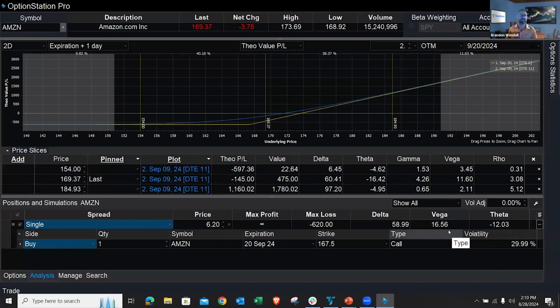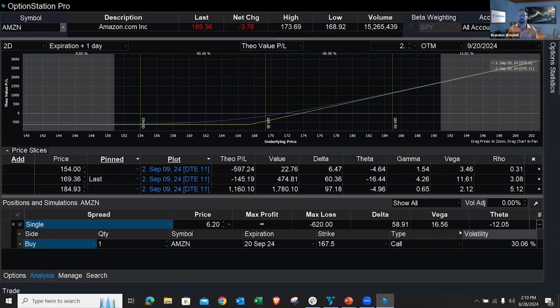It's live market data. We also have Vega, which is volatility risk. So we have risk from volatility, direction, and time, and there's other risks as well. I can also look at gamma, and we can look at rho. Those are other ones, but I'm just going to focus on those three.